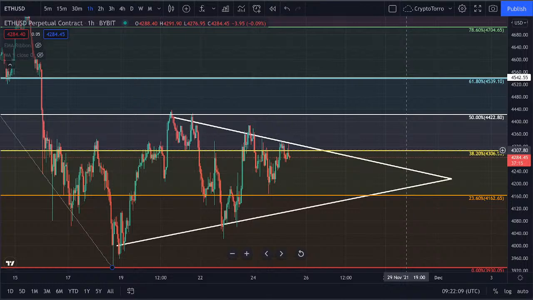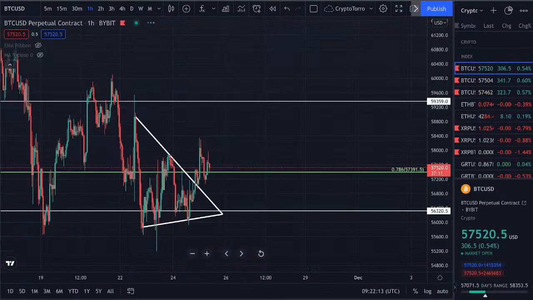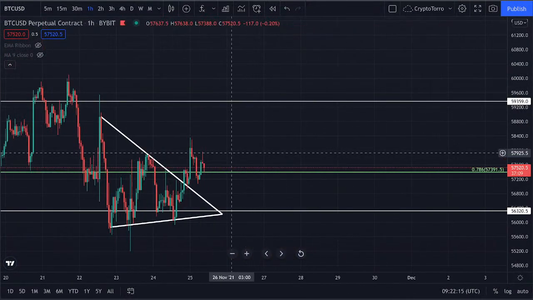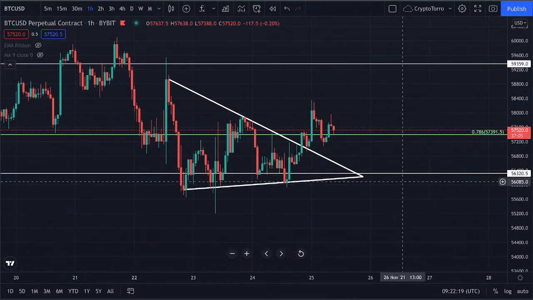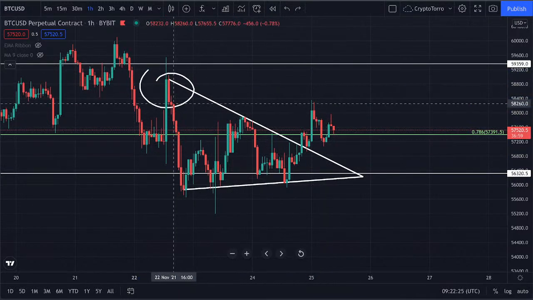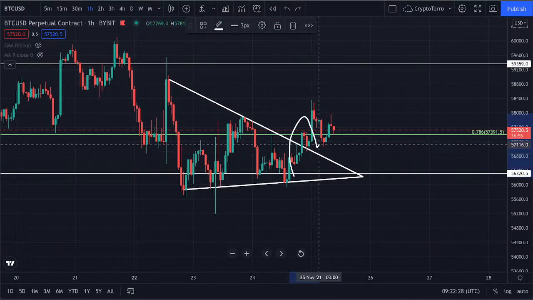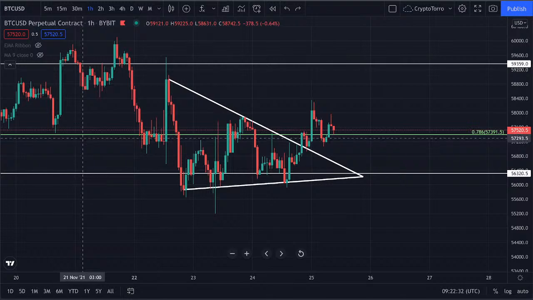Well, this being said, I would highly appreciate if we could take a quick look at Bitcoin and what Bitcoin is doing right now. So I was monitoring this pattern very closely. You could clearly see that we were seeing multiple touch points underneath this descending resistance, and we have seen a breakout occur outside of this pattern. So let's take a quick look at where we perhaps will be heading towards.